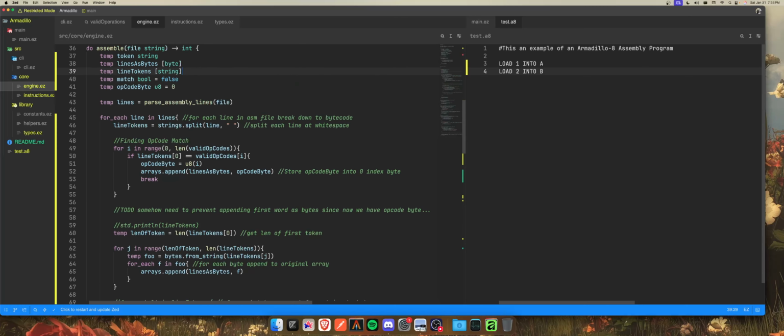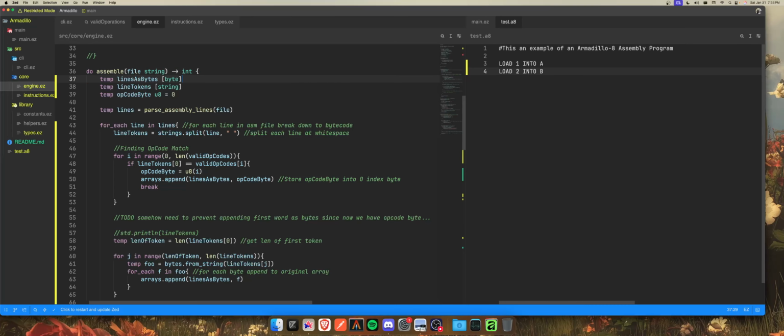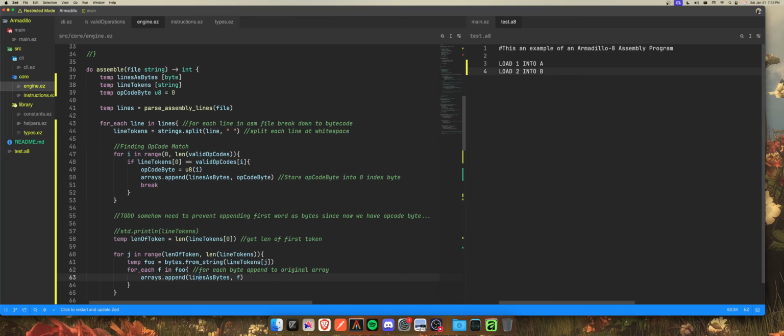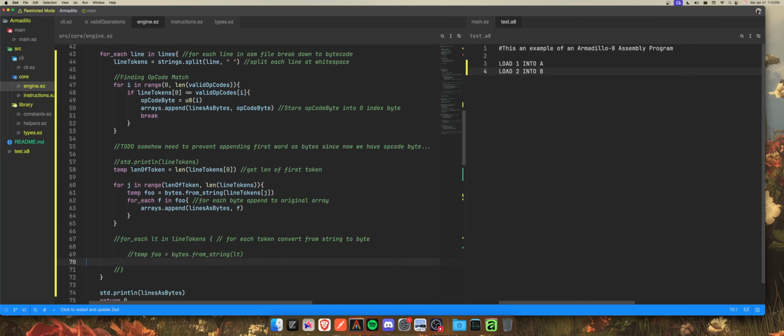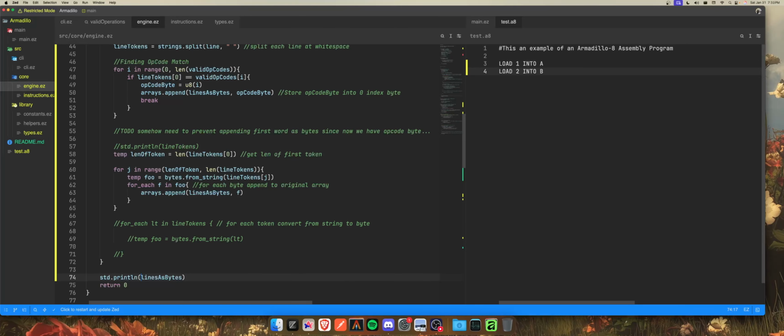Otherwise, it just breaks, right? So let's get rid of that. Let's get rid of token. Okay, so I think it's down here. So we're stopping right here.